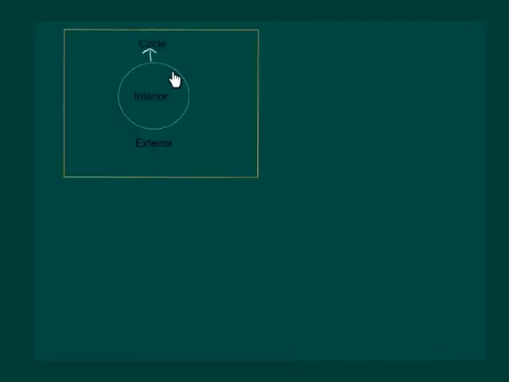A circle divides the plane in which it lies into 3 parts. Inside the circle, which is called the interior of the circle. The circle itself and the exterior of the circle, that is the outside part of the circle. Out of these, the circle and its interior make up the circular region.